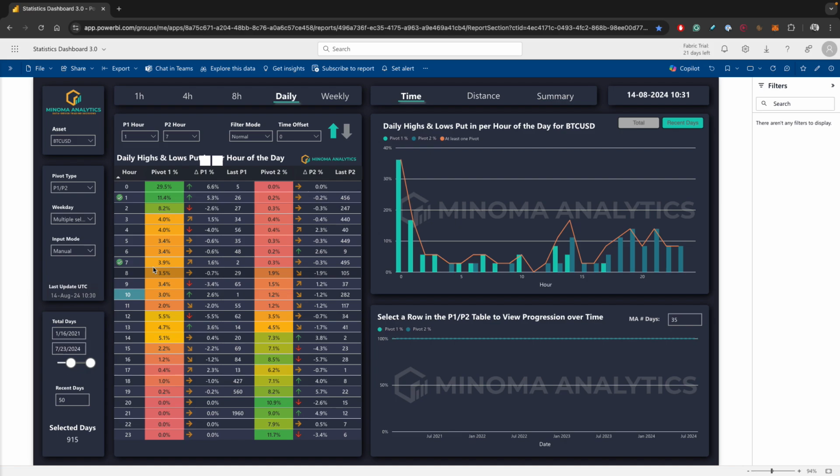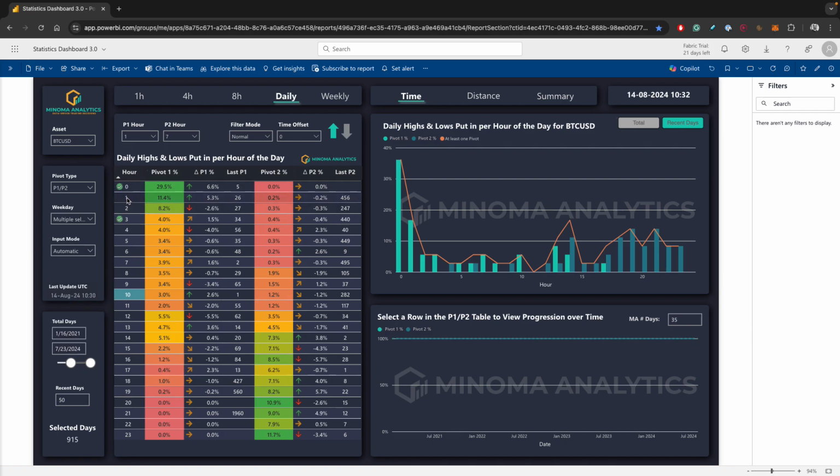Now, this has changed because now the data is automatically fetched from the current price action. It's important to understand that the last update here indicates what the most recent data is compared to the UTC time here. And it updates every 5 minutes, right? So it's not real time, but near real time. It's every 5 minutes.